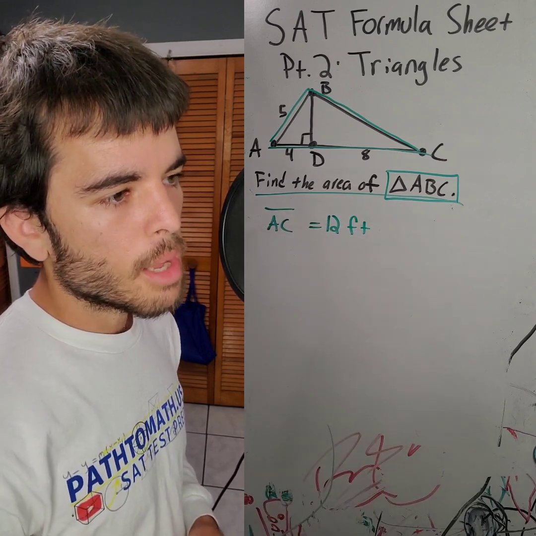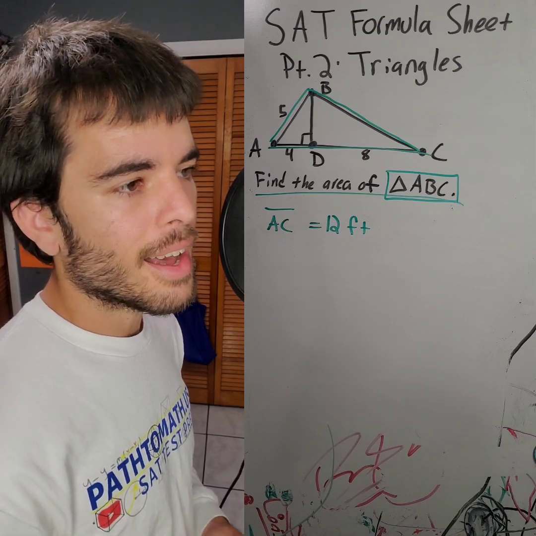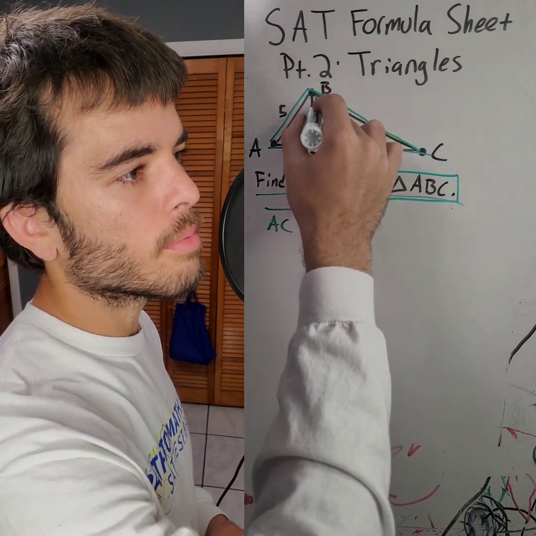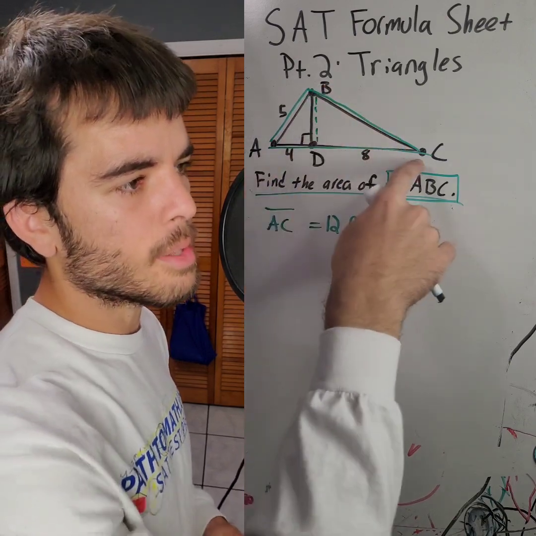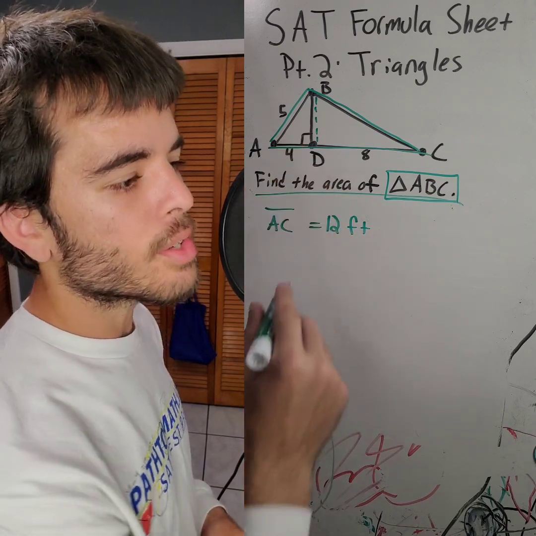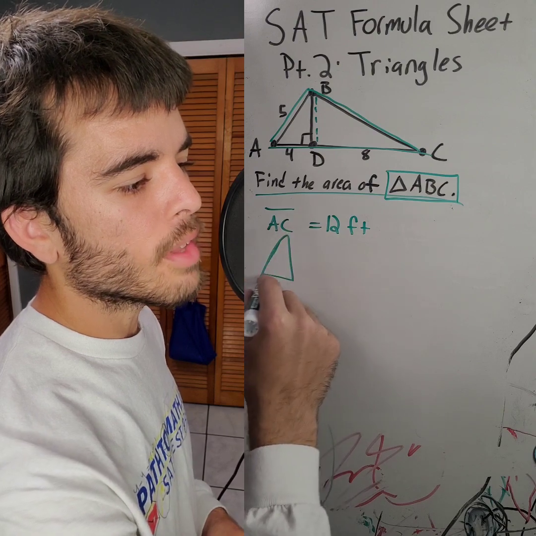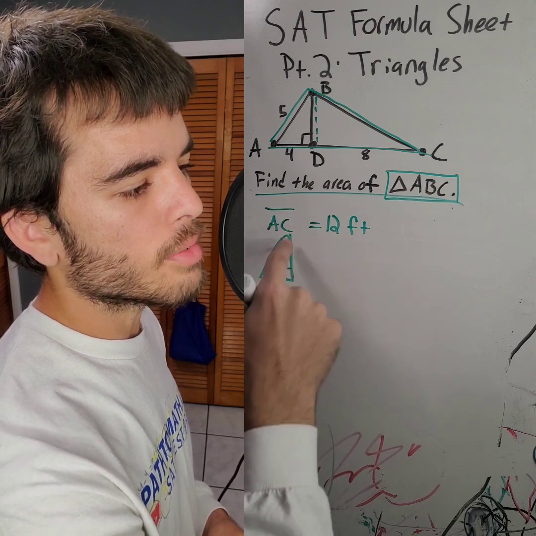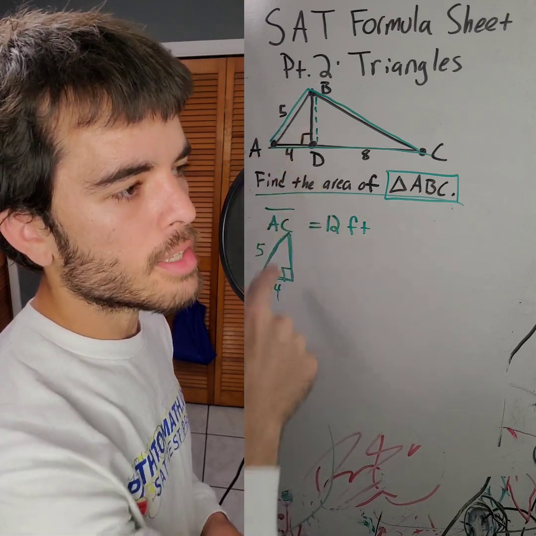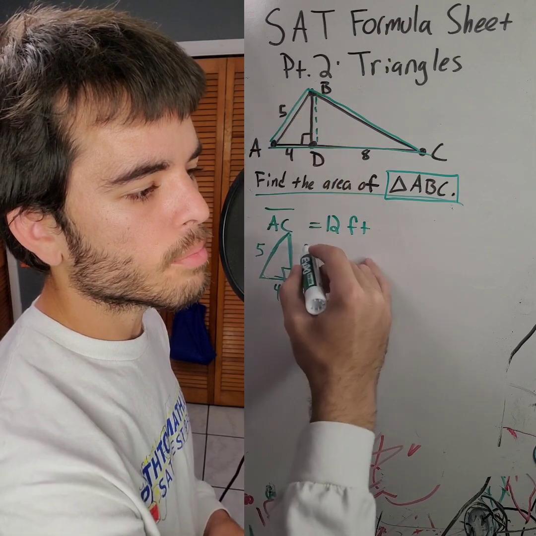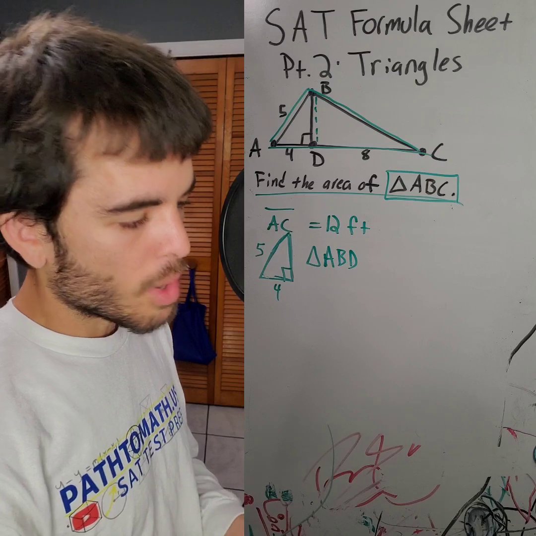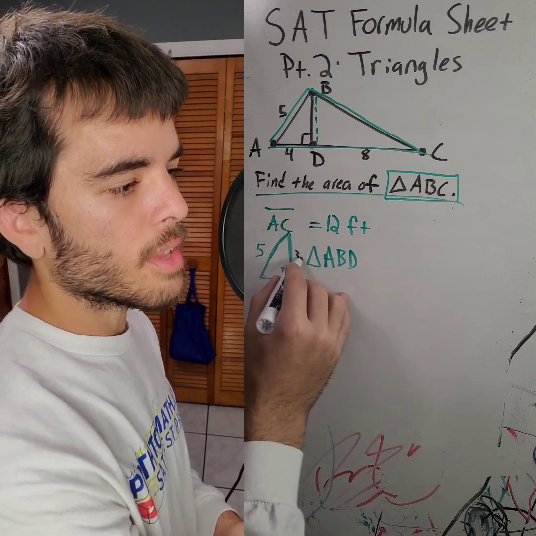So we know it's 12 feet, but we still need one other length, and that's going to be the height of this triangle. The height can be determined as being this line right here. If we treat AC as the base, we could treat that line segment as the height. I can quickly determine that the height is 3, and that's because I know my special triangle. Sorry, it's not a very good triangle. They gave us 4 and 5 for this little segment here. I'm going to take out triangle ABD, and I'm going to show you how this side right here is actually 3.